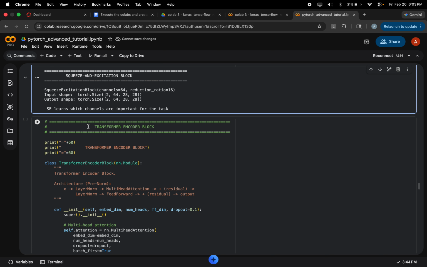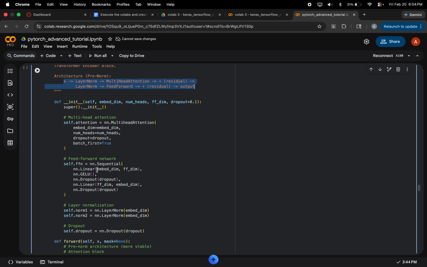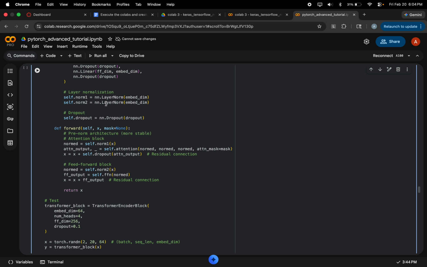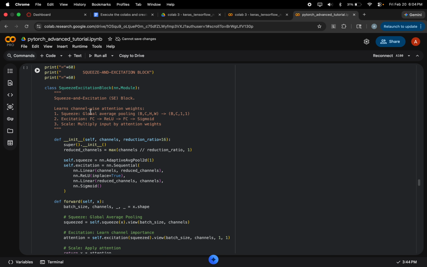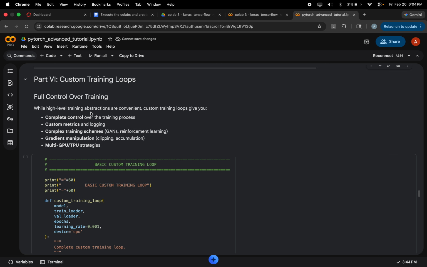From now on most of the things will be the same. It's just these formulas, and how the layers are placed one after another, that differentiates the functionality. Again here I'm calling a sequential model and just passing it in this format, and this is the encoder transformer block. The squeeze excitation block is the same. What differentiates them is how the functionality changes when I change the sequence, or when I add a new layer or a new block.